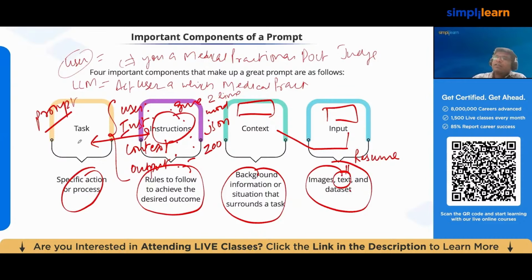Okay, so we have simplified that version. So in one task only, we have given the instructions also, we have given the task also. But we can divide it individually when the situation is complex or the problem statement is large enough. Okay, right? So let's say you act as a judge.